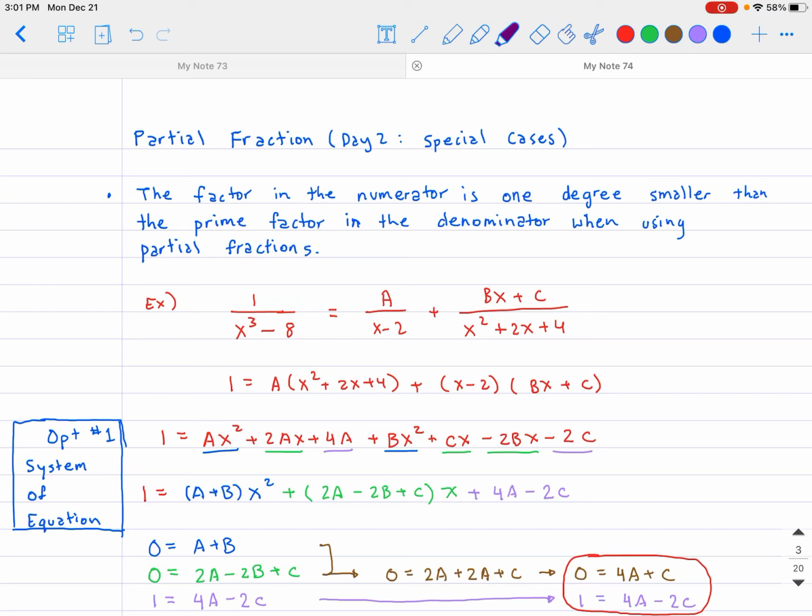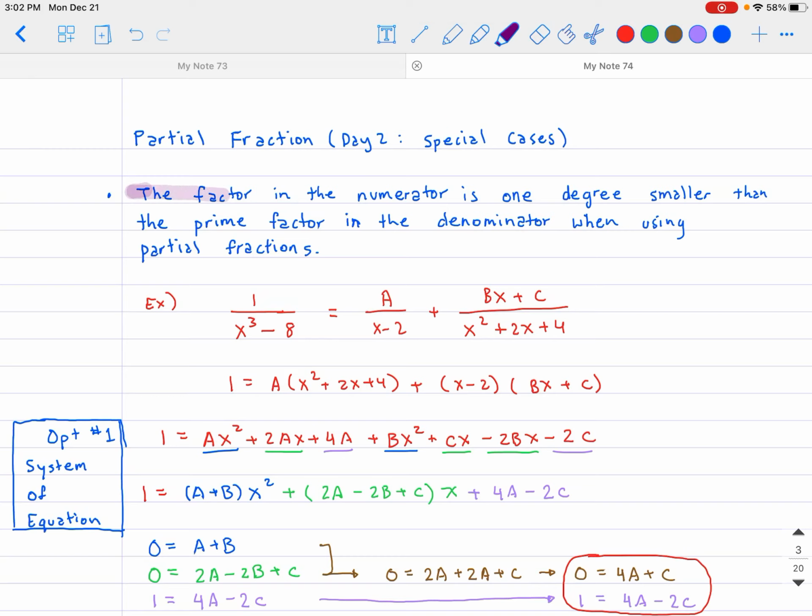Last time we talked about partial fractions as a basic idea of how to actually use it, and then afterward how to use it in terms of integration. So now we're going to look at the special cases of partial fractions, meaning what happens if you have factors that are not linear, or what happens if you have factors that are repeating. So this is what today is going to be about. There are a total of two special cases, so it's not too bad. But this is something that we should consider.